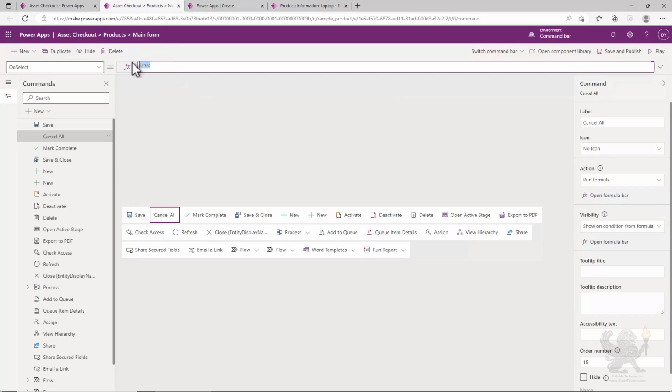What we're going to do there is a remove if reservation, where the product is equal to the product and the status reason is equal to reserved. So we only want to cancel the ones that are pending reservations. We don't want to remove the ones that were already completed reservations. Now we can go ahead and save and publish.